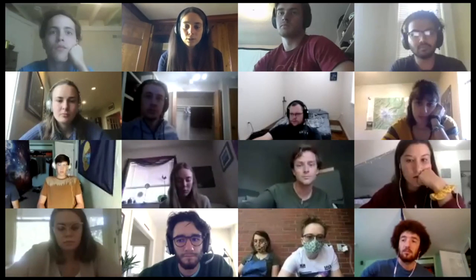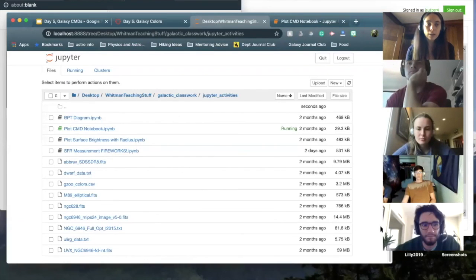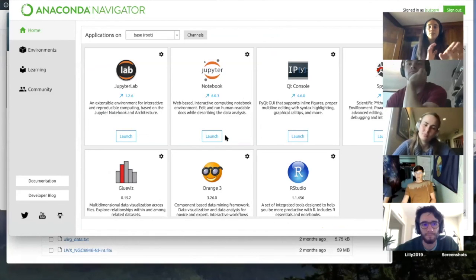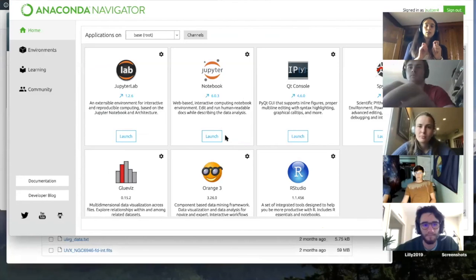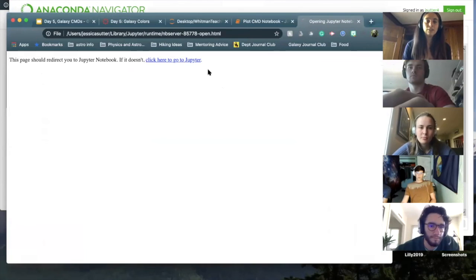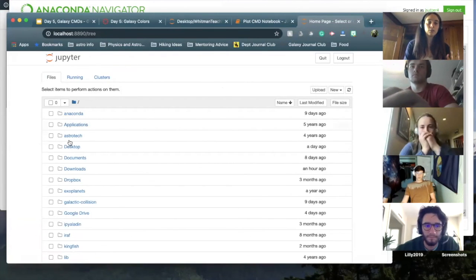Once you've got them downloaded, okay. So if you open Anaconda Navigator, which hopefully folks were able to do, and launch Jupyter Notebook, you can do that whether or not you've gotten through the votable utils step, which I think a few people are getting a little stuck on. You should be able to launch Jupyter Notebooks even if you haven't gotten through that. So you click that, stuff will happen, and you'll see a web browser page pop up that is your Jupyter Notebooks, and you can go to wherever you downloaded the file.